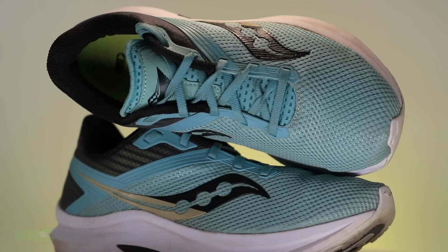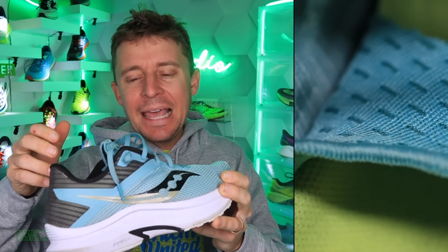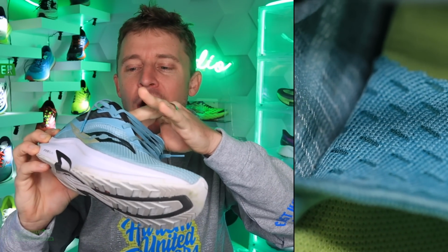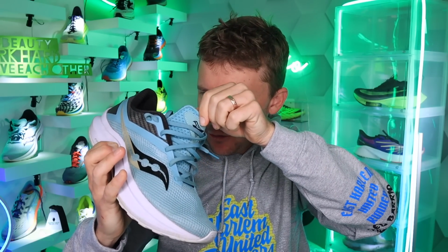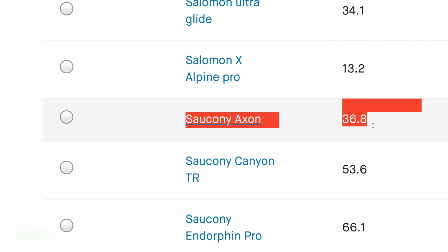Air mesh upper, breathable. I like that for the warmer months, but we are entering into winter, as I talked about recently in another review. Semi-gusseted, but man, they're not putting a lot of effort, I'll just say, into that semi-gusset. I feel like I could just tear. I think I just tore part of it. Oh man, I'm not gonna yank on that. Oh my goodness. Oh, by the way, I should mention, this is my relegation score. Sorry about that. Relegation review, not a full review, not taking it to 50 miles. I'll explain why here in a minute, okay?